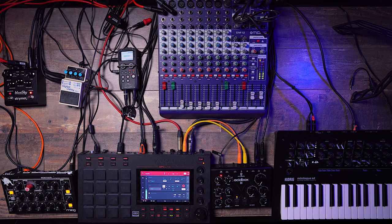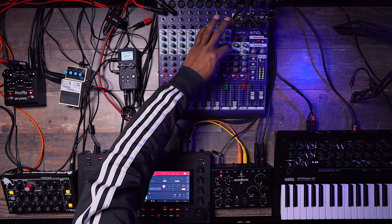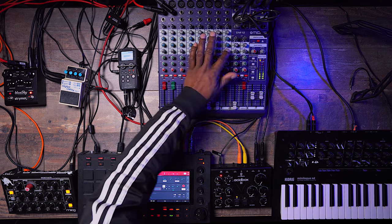Now you can hear how powerful this bass line is. Now, people ask me, you don't mix anything, because you can see this is all straight. This is also all straight. I don't really mix anything. How come your frequencies don't clash?